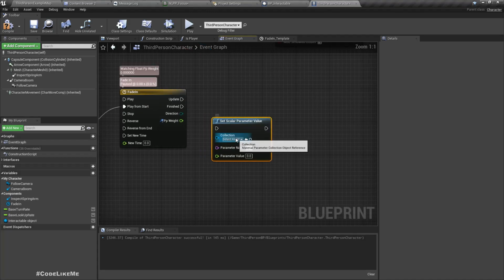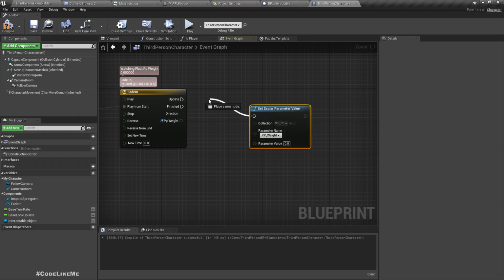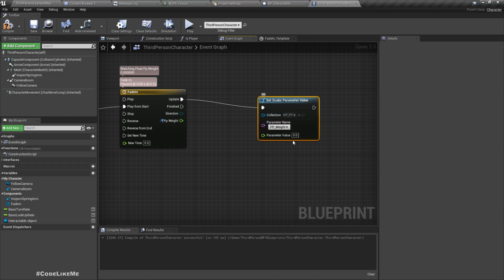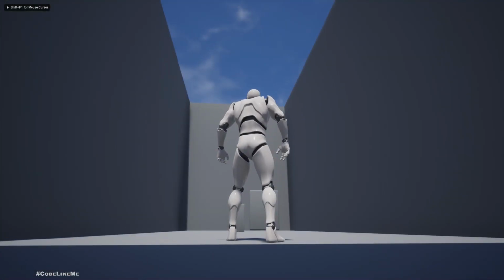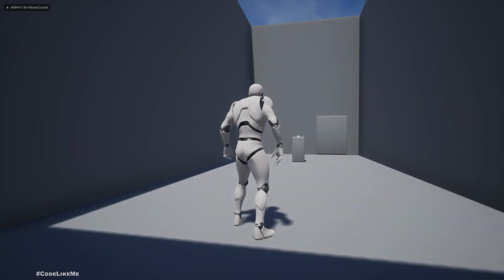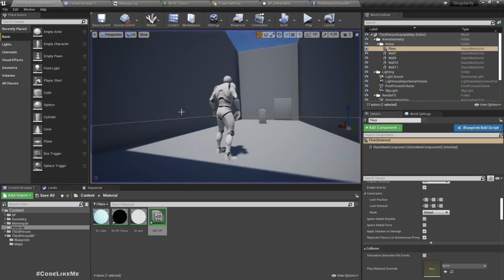Right, here as the collection, select MPPP, and as the parameter name, select PP weight, and as the value connect PP weight. Right, now if I play the game and press T, you see this happens. Okay, now this is too slow.